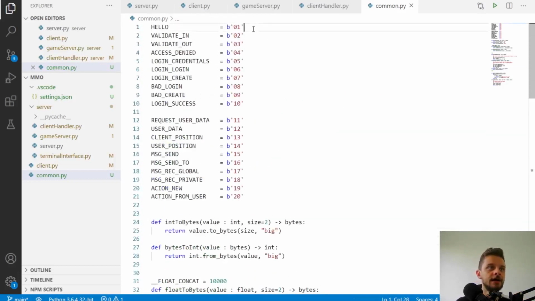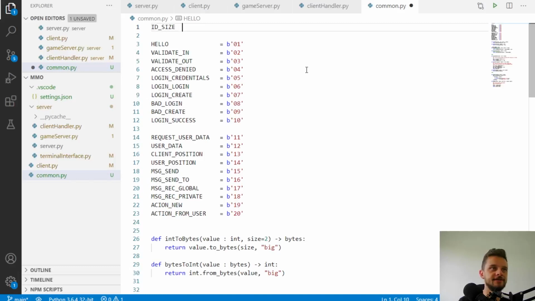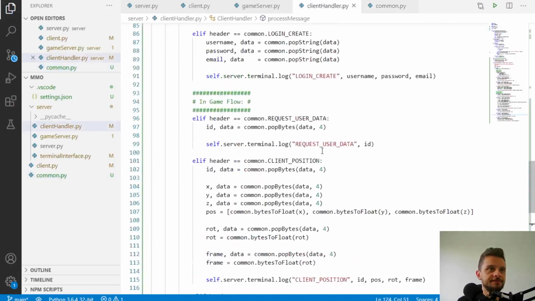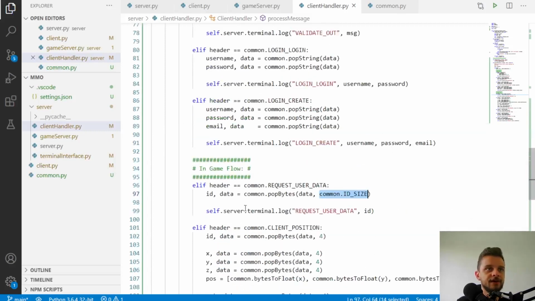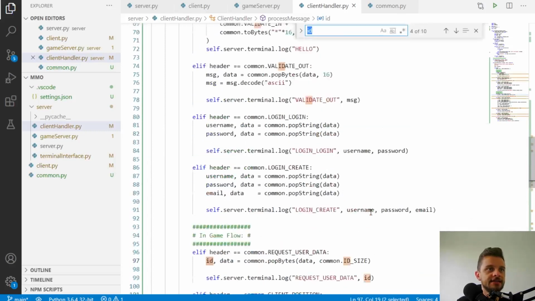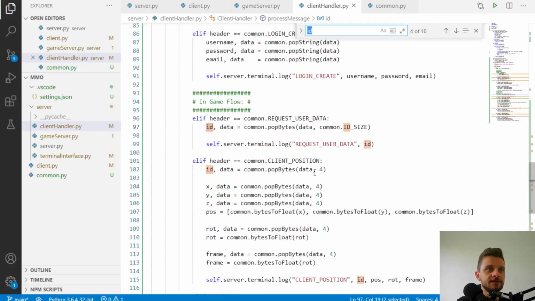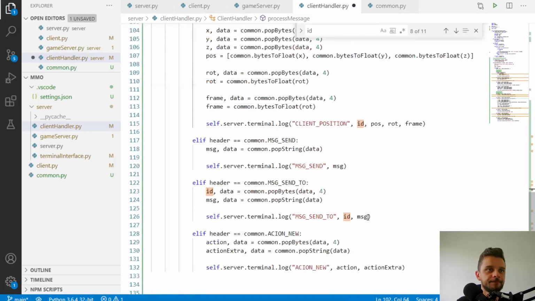Okay, let me put the ID size here. I forgot about that. It goes to 4, and sometimes in the code I read the ID, so it's better to have common.id size, because again, if you want to change the ID size, we can do it. So let me change this real quick.